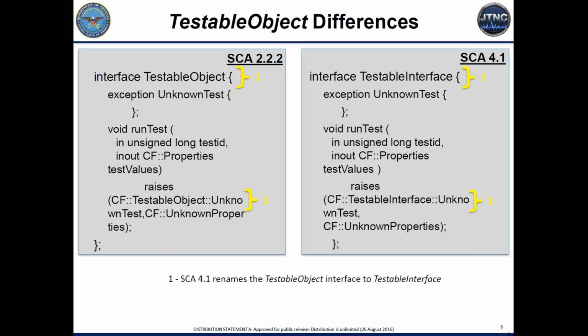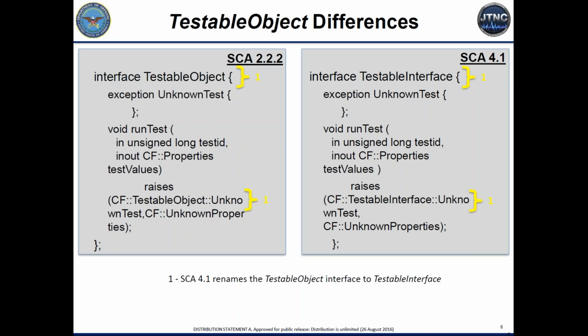what is required for an SCA 4.1 component. The delta between them is really going to represent the amount of effort that needs to be performed from a requirements perspective to make that migration. And then for some of the items, we will talk about some of the development or design implications of performing that migration.